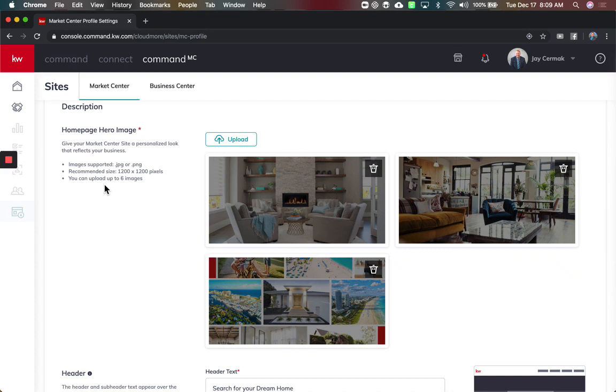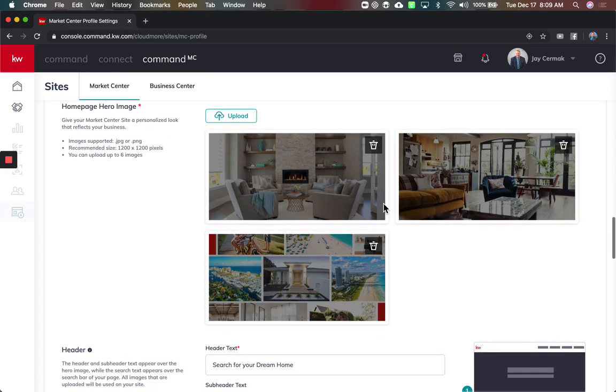Now, I'm in South Florida, so I'm pretty sure the fireplace and this style of home may not be exactly what we find down here. There was a third photo, I already deleted it because it was all brick, and a lot of our homes down here are not brick. However, it's your ability to upload up to 6 images.